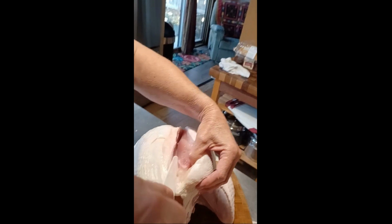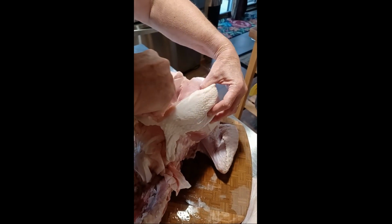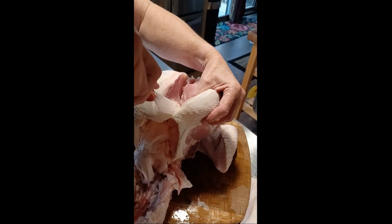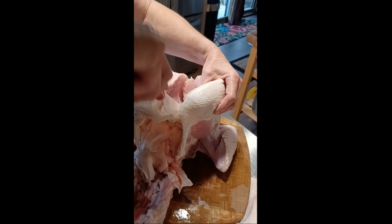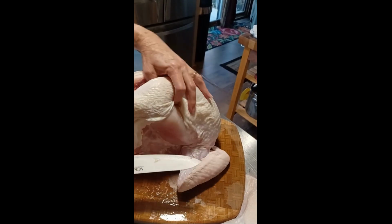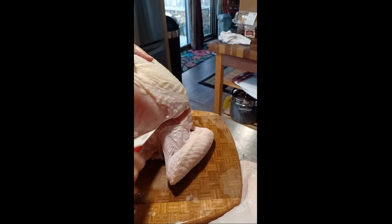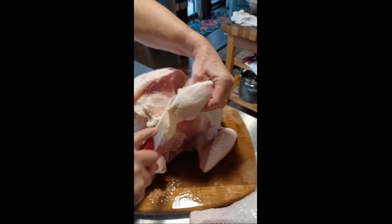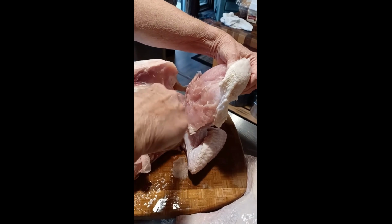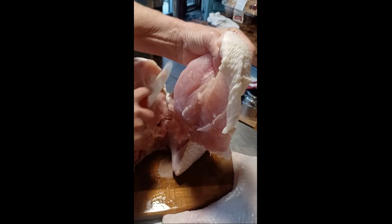Try to keep my arm out of the way so you can actually see. Don't be in a hurry. This just takes a little bit of finessing. Okay, now I'm going to come in at this point, and right above the wing, I'm just going to cut right in there. Okay. Now, as I bring my knife down, I just let it slide along that bone. That's the wishbone right there. And off comes that turkey breast.